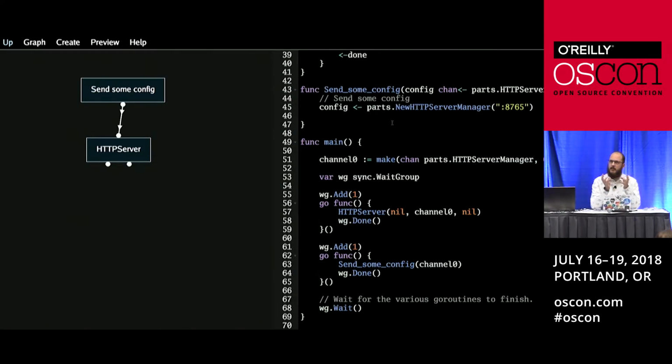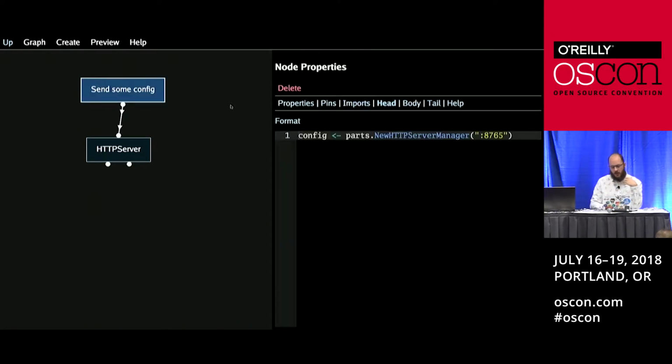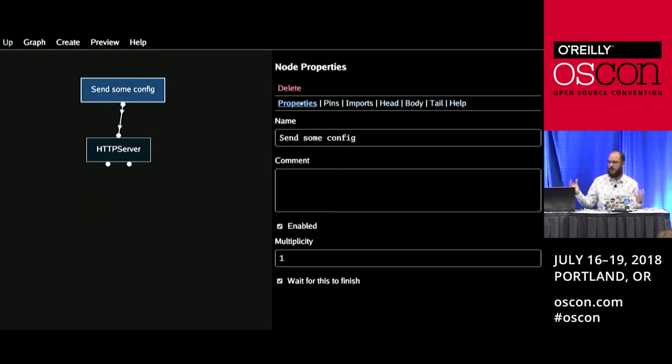This is the part of the model that I've come up with, and I'm only 60% sold on it. But the basic idea is that you have a head and a body and a tail, and you can run multiple copies of the body, and the head and the tail are there to give you that setup and cleanup for all of the copies that you have.